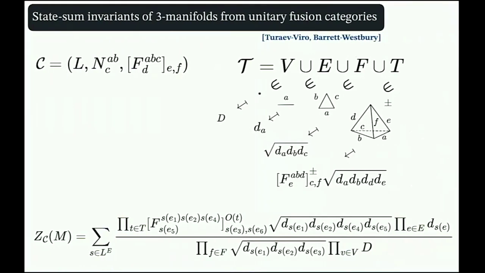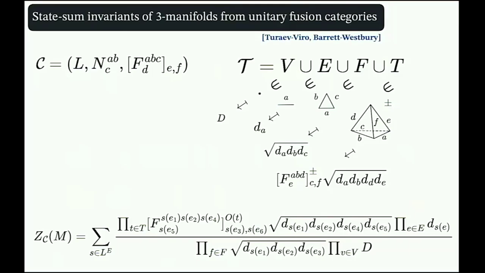So as you may know, there are lots of sophisticated ways to think about these fully extended field theories in 2+1D, but that's not the point of view I need to take. You need to be very down to earth if you're going to say something about algorithmic complexity. And so I just want to think about this in terms of the underlying data structures of the input to this problem.